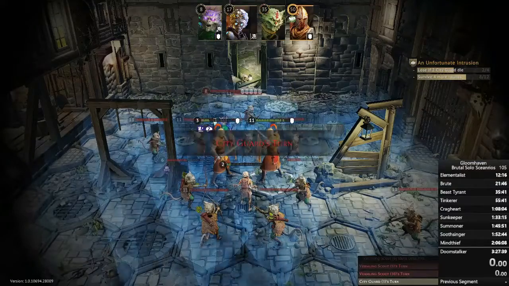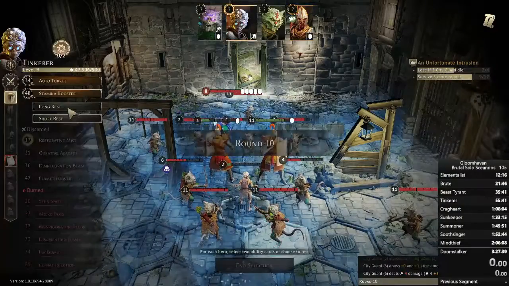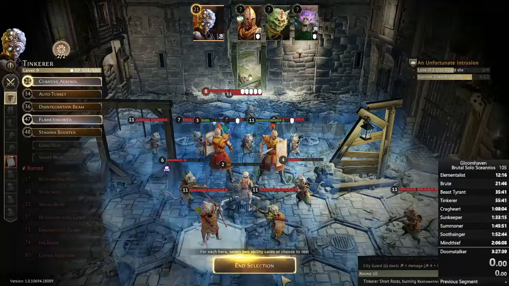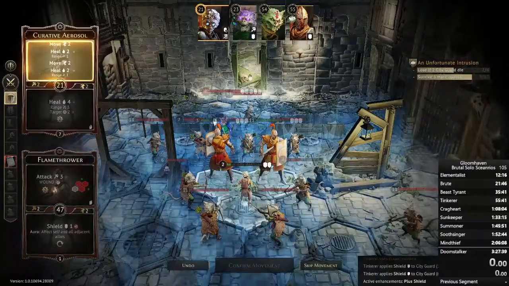So, we have no idea what they're going to draw next turn, but most of their cards are just attacks for 2. So, hopefully they'll just be doing attacks for 2. Okay, good. That's what I wanted to lose. So now we'll just go Curative with Flamethrower. Oh, no. That's probably going to be the loss right there.